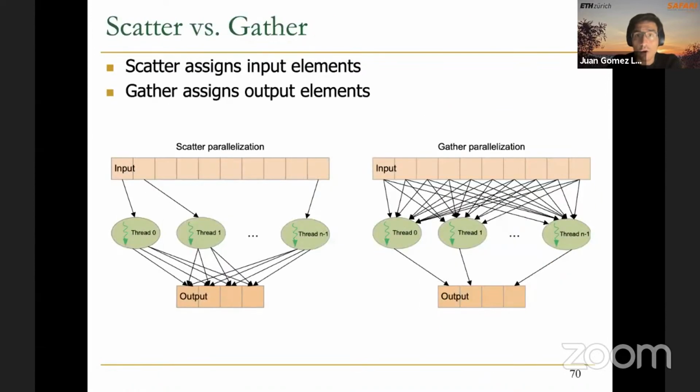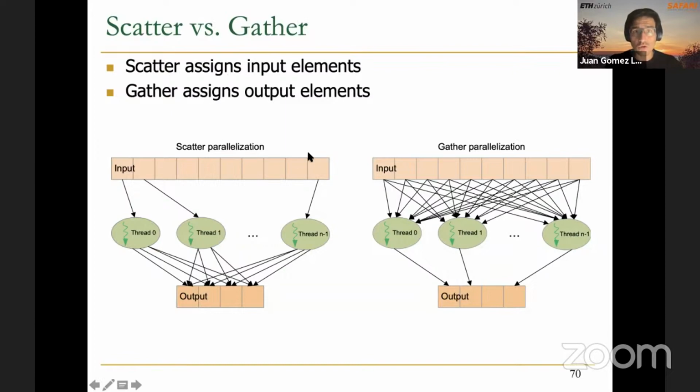And now we are going to compare the performance of the atomic operations for these different generations over time, from the older Tesla architecture to the newer Maxwell architecture. And we do it by using two simple kernels that represent one of the most important workload transformations that we can use in our programs. It's what we call the scatter versus gather parallelization approach.